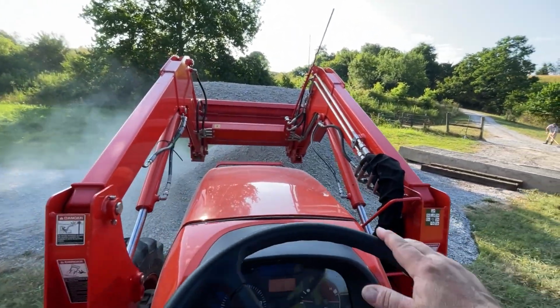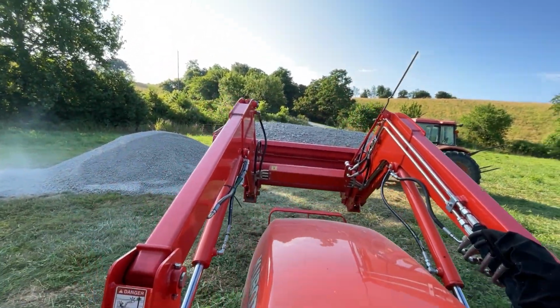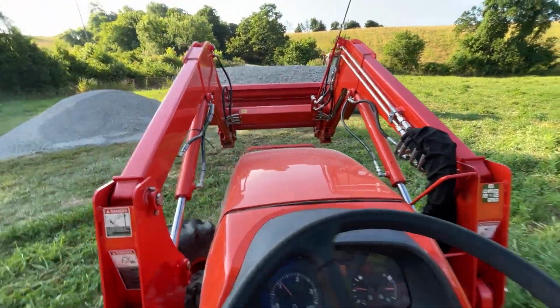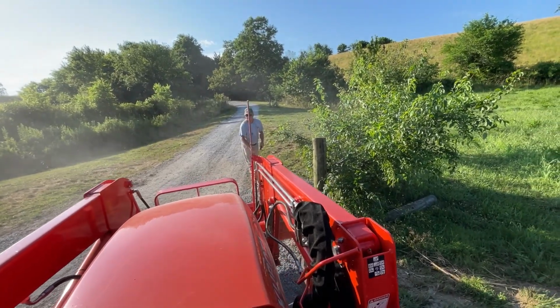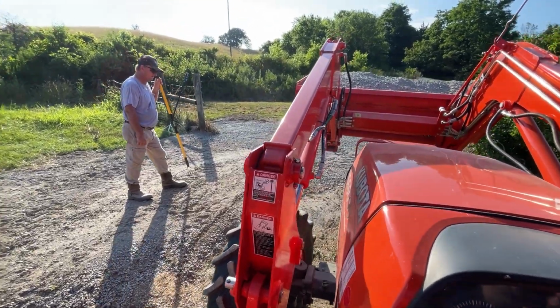I always try to shake a little bit off so it doesn't wind up in the grass. I mean, this isn't like your lawn, but you still don't want to waste it. Then the rest back here. Don't worry, I can't hear them either. Am I in the right spot?